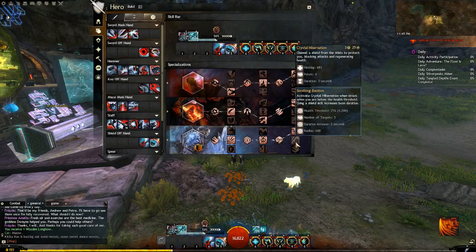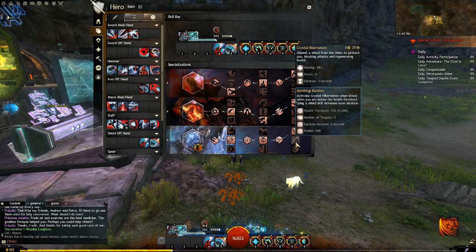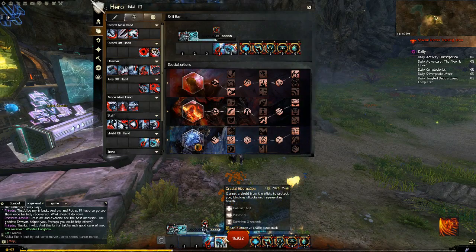The next trait is going to be Crystal Hibernation. Channel a shield from the mists to protect you, blocking attacks and regenerating health. And below it is Soothing Bastion. Activate Crystal Hibernation when struck and when you're below the health threshold. Now, this is basically your Shield 5. The reason why I never take this skill is because Shield 5 will hunker you down, you will stop moving, and it can end up killing you.